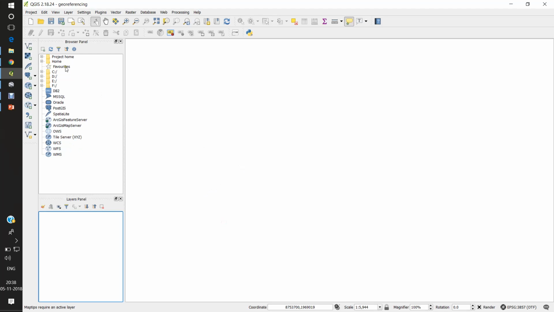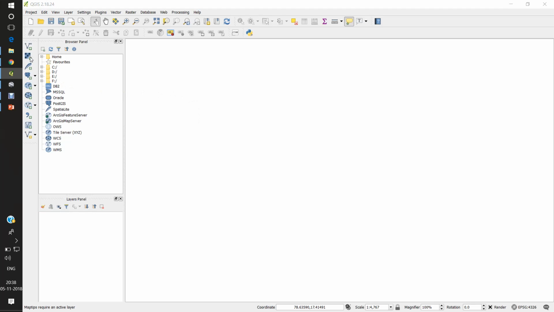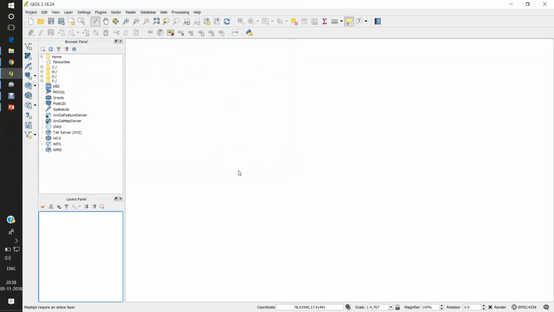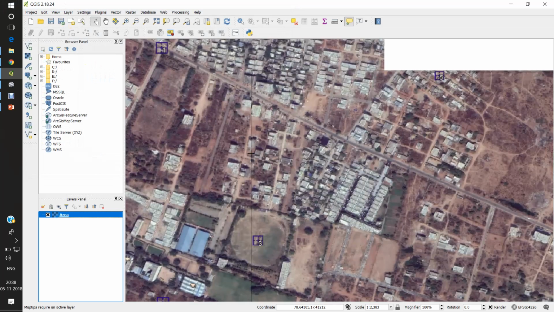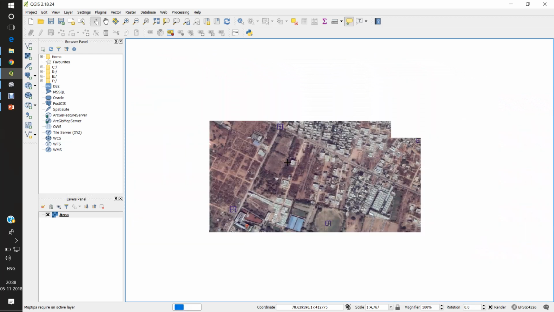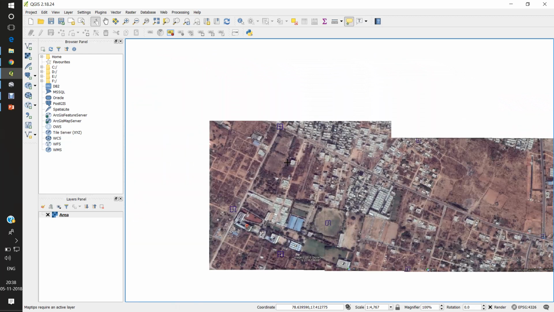Again, in today's class, I'm going to explain how to create the thematic map as well as how to use the shapefiles. So first we're getting into that one. Add the image. To explain further, this is the image which was mosaiced and georeferenced in the last class. Now I'm using this image further to develop the thematic map.